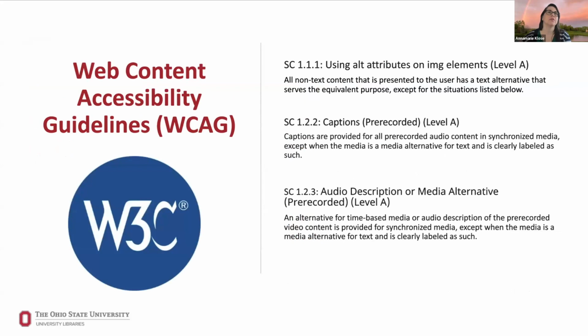But this is very high level information that you may or may not be familiar with in terms of alt text and captions that are required according to WCAG and the American with Disabilities Act. And I'll also say accessibility is just a societal good. It helps all users.